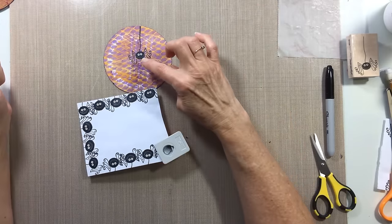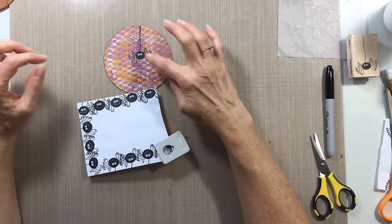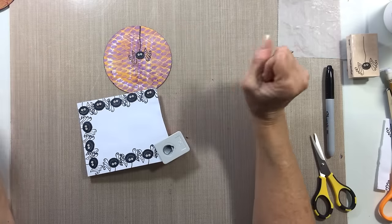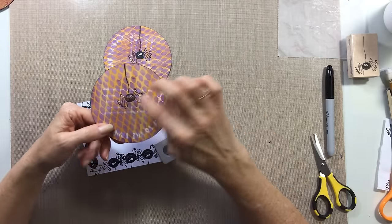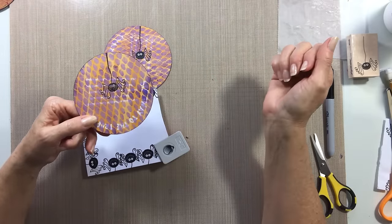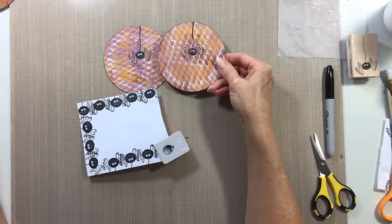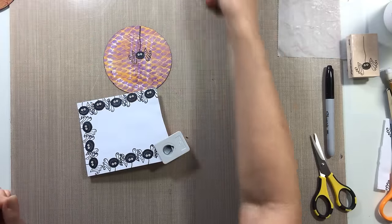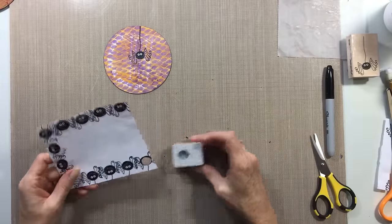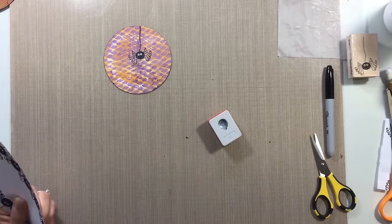And another reason I wanted to do it on this particular thing is because I wanted his eyes and his little smile to be white. And of course, when you see it stamped on here, it's not. It's the color that's underneath. So it's not very defined. So you can see how much different this little spider looks, so much better. So that's what I'm going to be doing here, just punching and gluing on these little spiders. Be back soon.